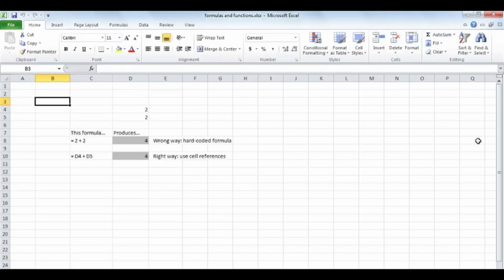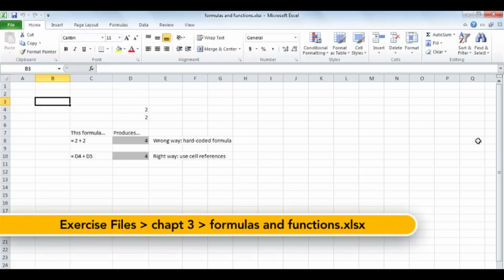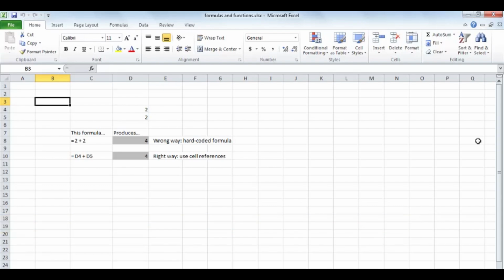In this workbook, we have a very simple formula, and I think it'll make sense to you if we do this kind of the wrong way first and then the right way. In the first worksheet here, the formulas worksheet, we've got a couple of numbers, right? There's one number, there's another number, and two ways of calculating it. This way I have it hard-coded, and this way I have it using a formula. Now, the formula here, I'm simply saying equals 2 plus 2.